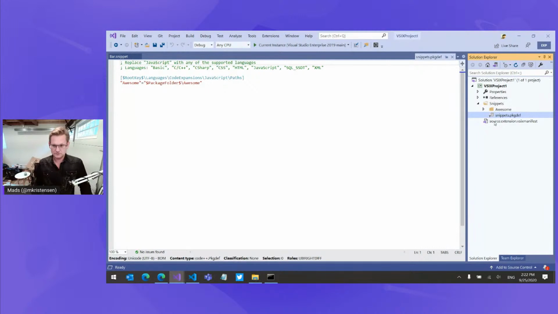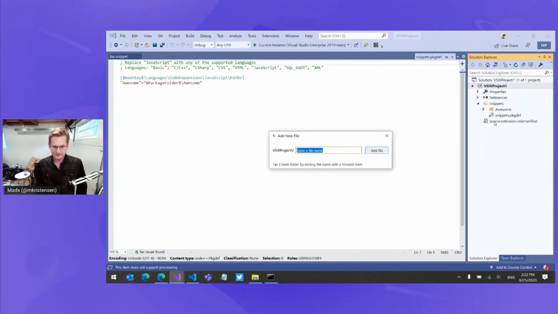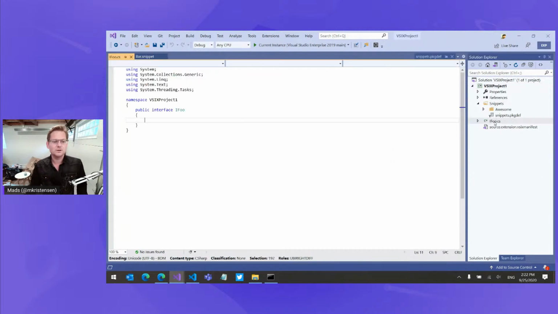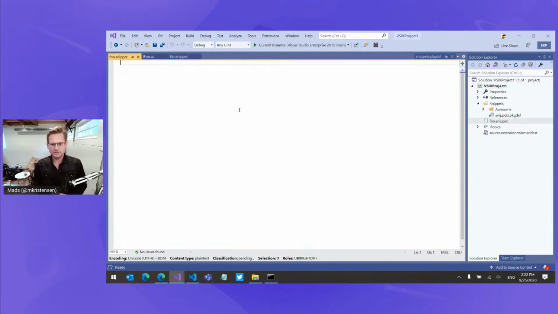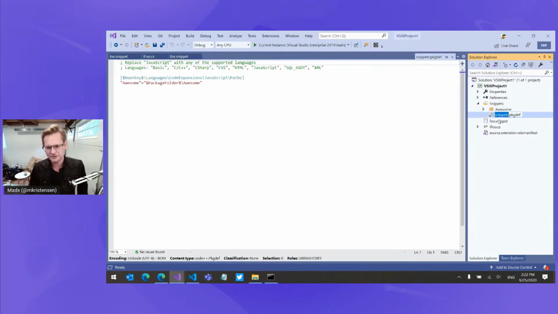But it does a few other things. Let's add an interface like ifoo.cs. And look at this. Now you get scaffolding, and it knows it was an interface because of the name ifoo.cs, right? So it's kind of clever. If I'm in a file now, I'm in bar snippet. So if I do it in here, Shift F2, and I say, hey, give me foo.snippet, well, it puts it right there. Oh, I thought it was going to put it next to snippet. Okay.